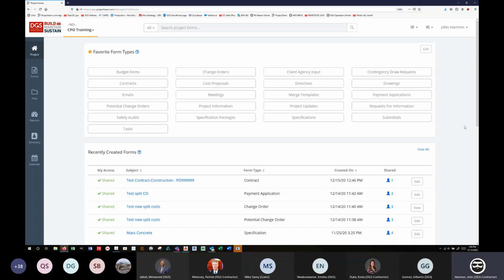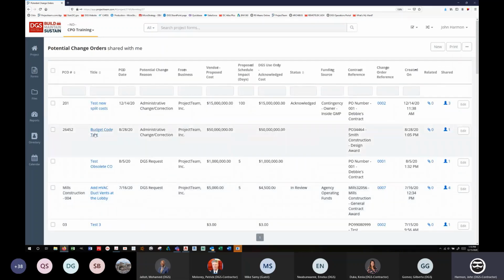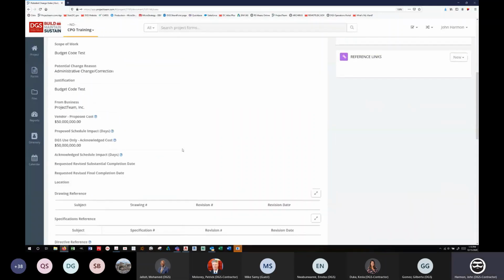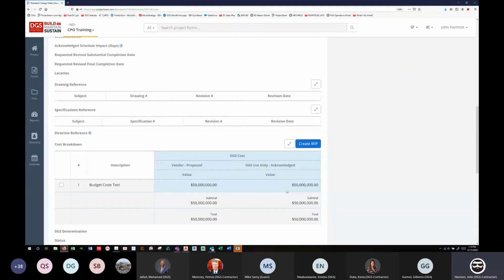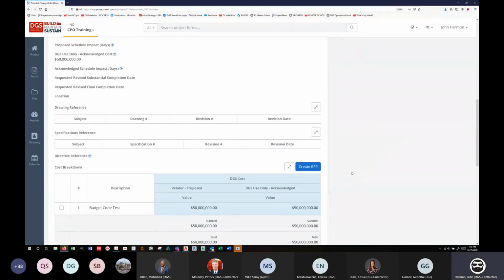All right. So we're going to say we've sent that PCO over. It's been awarded as a change order or modification by contracts and procurement. You've got a copy of the PO. You've got a copy of the signed change order. So then you're going to come back in here in your PCOs. You're going to open up that PO that you were using. Okay, this is the one I pulled everything out. I put it in the procurement system. You're going to hit edit. You're going to come back here. You're going to enter the acknowledged costs. If you haven't done that already, you're going to enter the acknowledged schedule impact if you haven't done that already. And then you're going to hit save.